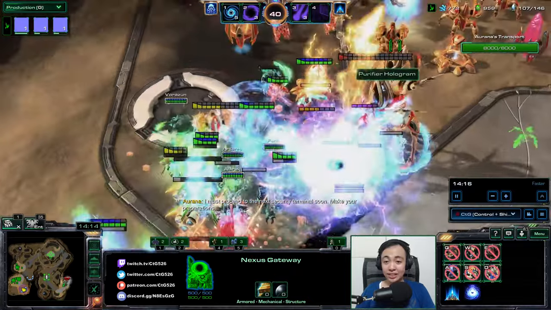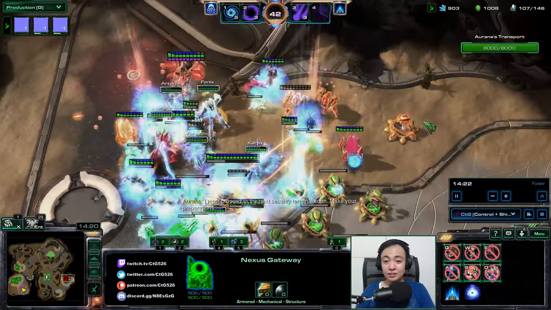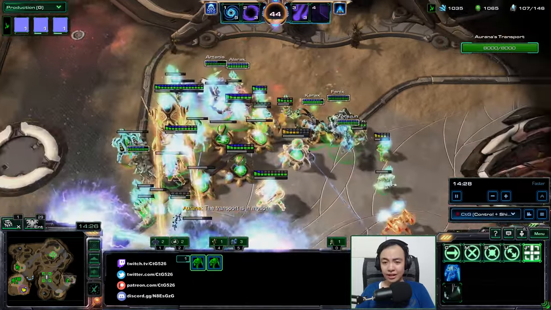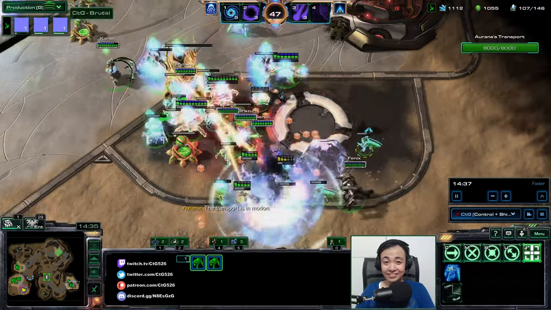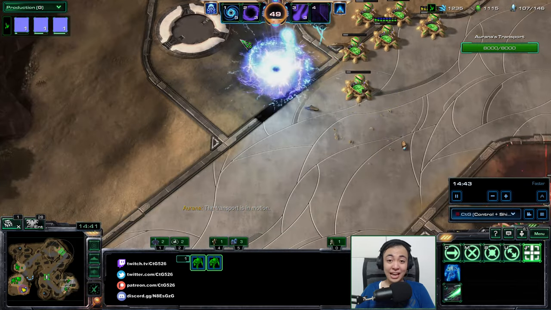I use the vortex again. You can see it's summoning these units to clean house. Yeah, I do think that the extra gateways help because they produce more units. Again, I could be wrong, but it seems like a sensible thing that'll happen.